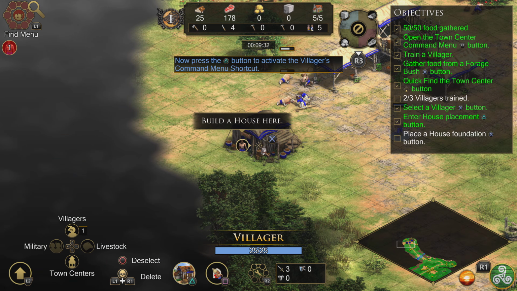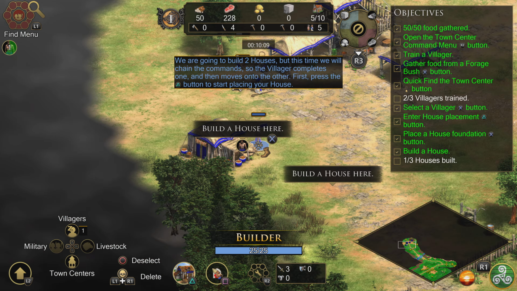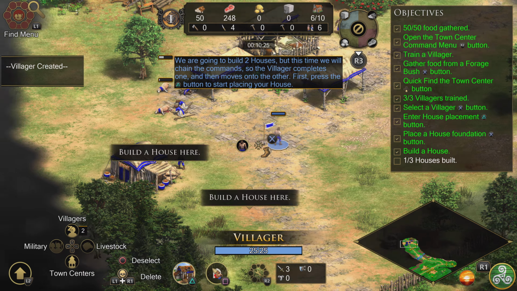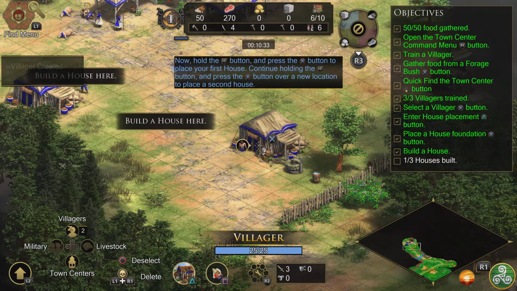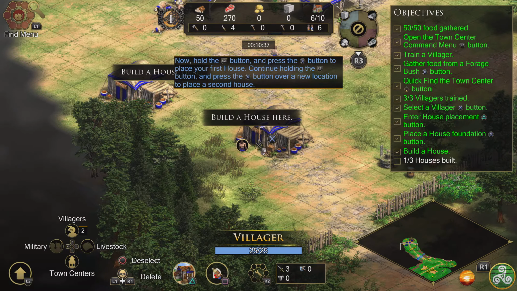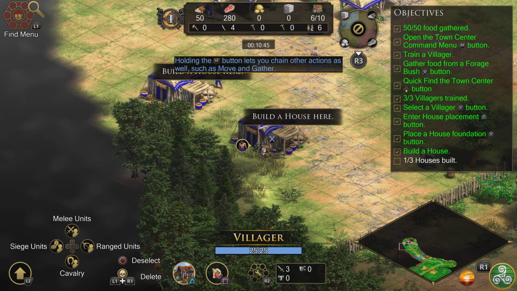Press the up directional button to select an idle villager. If one cannot be found, a working villager is selected instead. We are going to build 2 houses, but this time we will chain the commands, so the villager completes one and then moves on to the other. First, press the triangle button to start placing your house. Now hold the L2 button and press the cross button to place your first house. Continue holding the L2 button and press the cross button over a new location to place a second house. Holding the L2 button lets you chain other actions as well, such as move and gather.